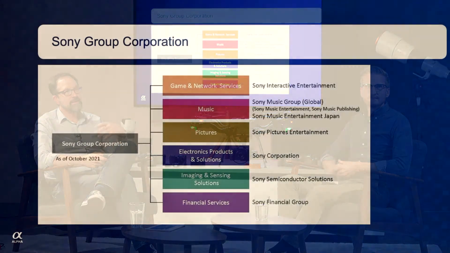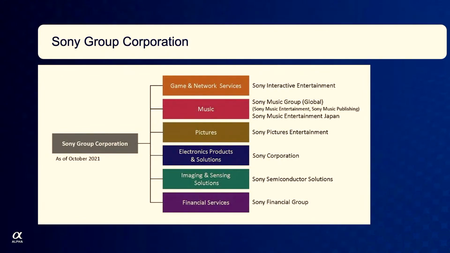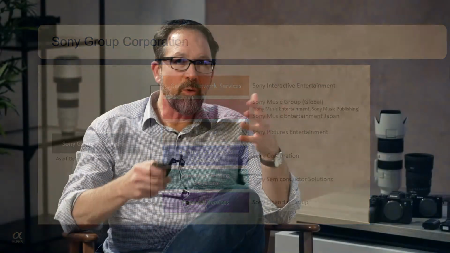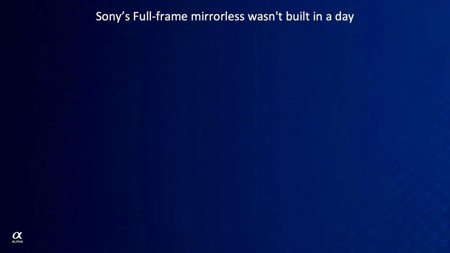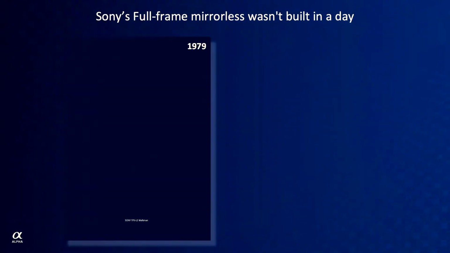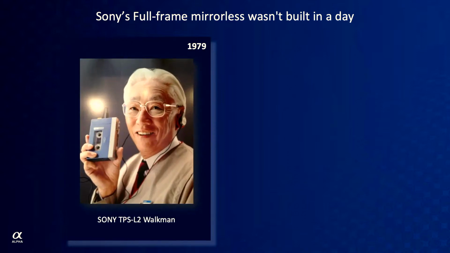Yes, so when we talk about Sony, there's a lot to say, of course. What you probably know is that at Sony we have different departments, and some of you may know us from, for example, the gaming industry or the movie industry, or even the picture industry. So we have all these different departments, but today we're going to talk about Sony electronic products and solutions. This includes, of course, our camera system. And that's what it's going to be about tonight. A lot of you may know this product.